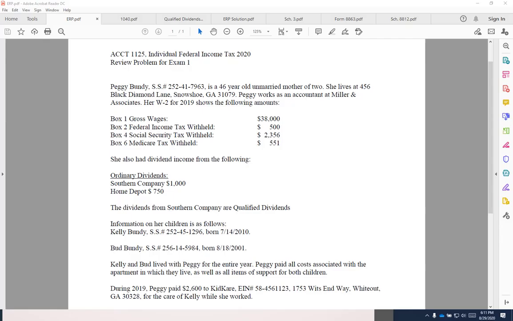Please take time to review all of the sample problems, including this exam review problem, on your own. Understand each step, the instructions, the forms, the problem, how to analyze, what you should write down for notes, and then process the information: where it goes on the forms, why you are inputting the numbers that you are inputting. And very important is to take the time to check your work. Make sure that you filled out everything, there isn't anything that's missing, and that it all makes sense.